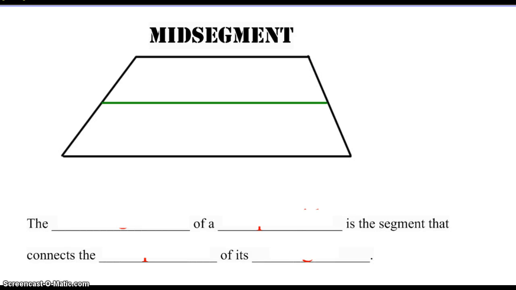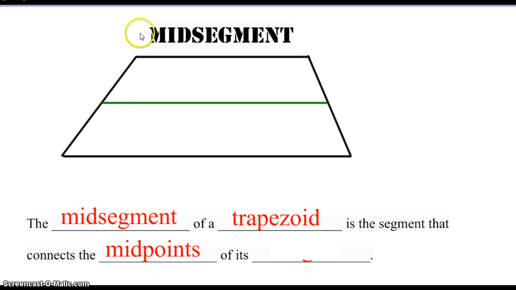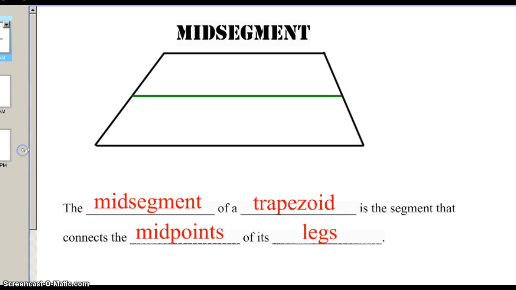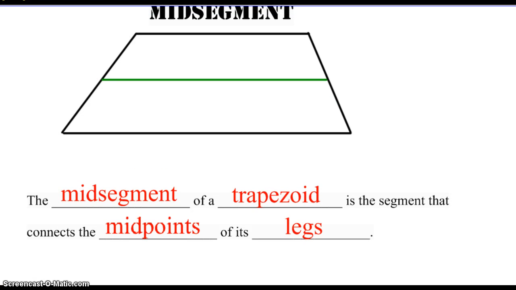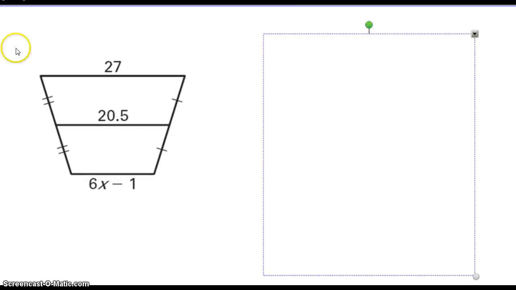Let's look at the next concept. The next concept talks about a mid-segment, and the mid-segment of a trapezoid is a segment that connects the midpoints of the legs. If these were the parallel lines, the top and the bottom, then these are called the legs. So a mid-segment connects the legs.